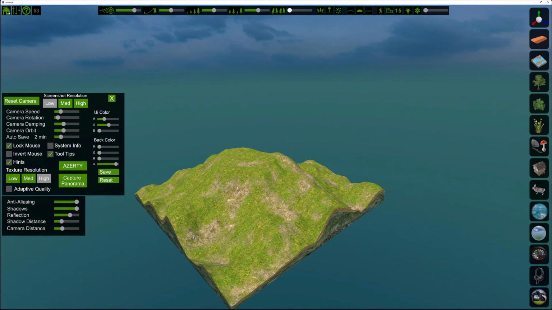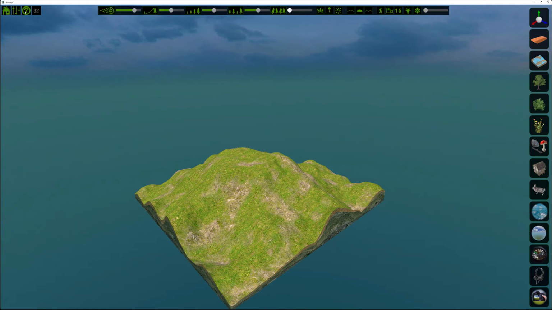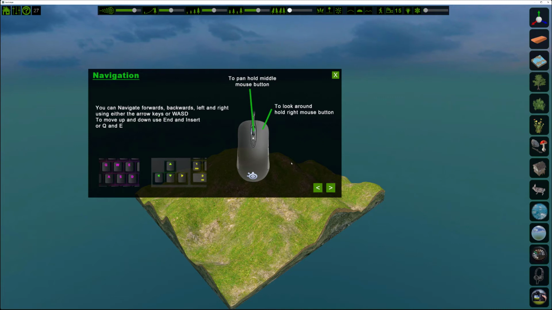So let's go next to our settings. You'll notice right here we have our camera settings and screenshot resolution. Usually you want to be on high resolution if you want better textures and higher size, and so on. Quality is on the bottom, with shadow distance, reflection, and so on, so you can adjust these in your settings. The next one, help, is what I found very nice and helpful. When you open it, you'll notice it's almost like a kickstarter for the application.